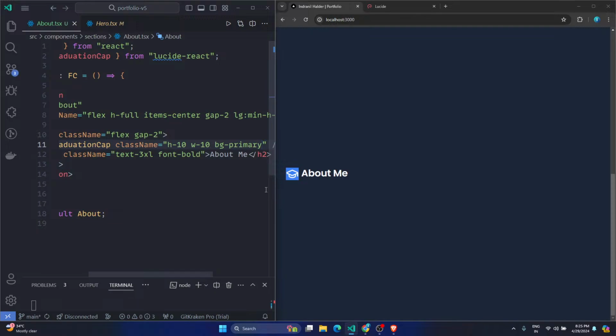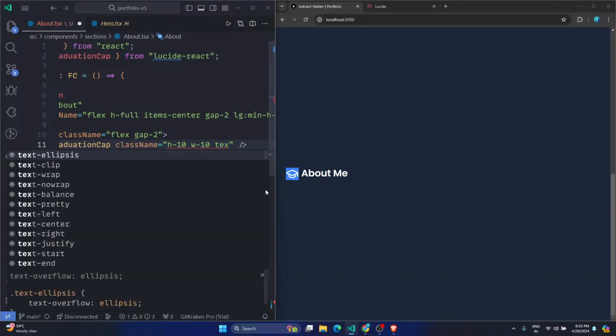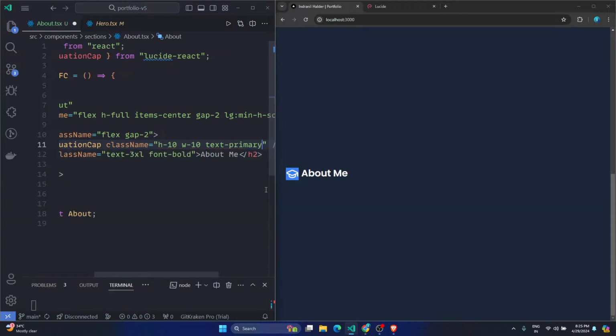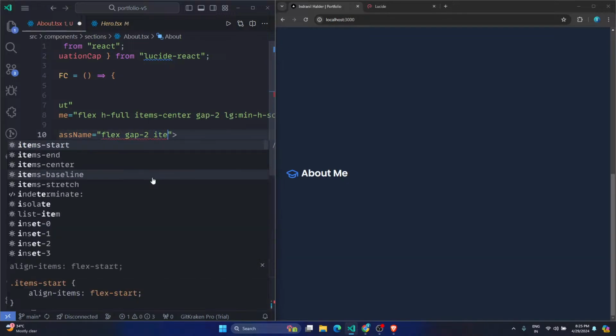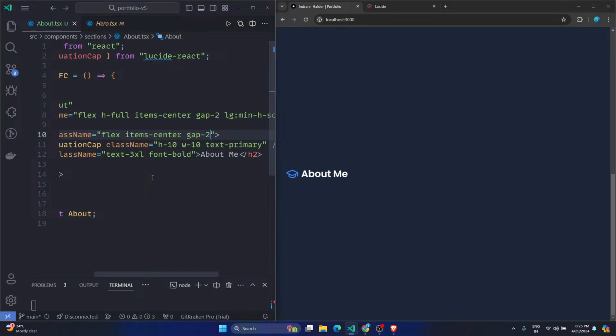Okay, that does not work. Not BG primary, but it might be text dash primary. There we go. And we can do items center so that everything is centered around. And I would like to have some underline.